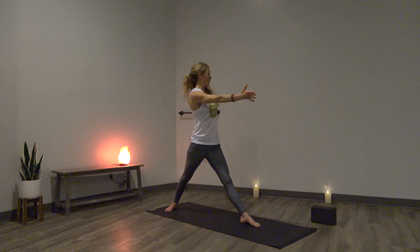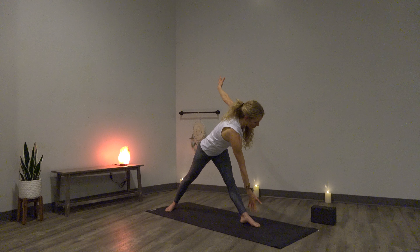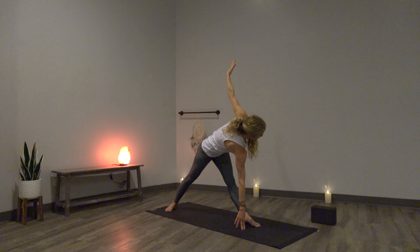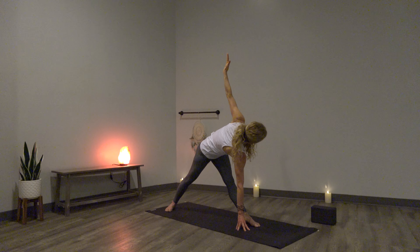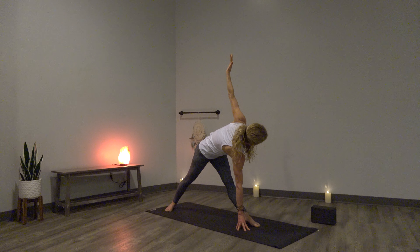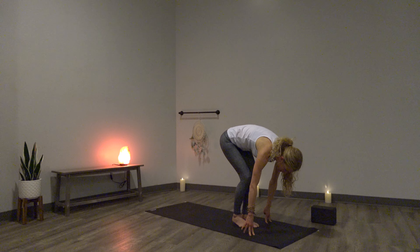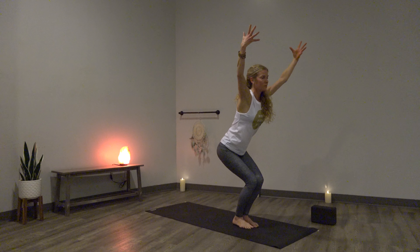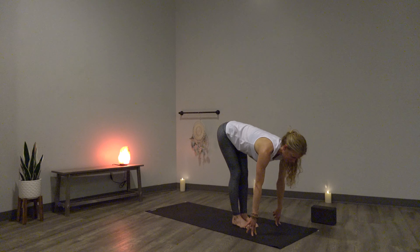Stay long from the ground up as you inhale. Reach towards the top edge of your mat with your right hand. Exhale to revolve — parivrtta trikonasana, triangle pose. Hand to shin, ground, or your prop. If you don't have a block at home, you can utilize anything that provides a little elevation — a book, a candle. Breathe. Gaze down, frame your left leg, bend at the knee. Spin your right heel — chair pose, feet touch, hips down. Inhale, arms up. Forward fold, exhale. Inhale, lengthen. Exhale, high plank.